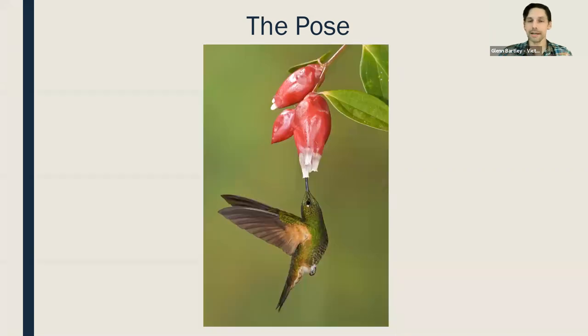So that's that guy. Here we have again the buff-tailed coronet. And I can't take credit for this pose because these birds are flapping their wings 40 times a second. But I got lucky, and the very complimentary wing pose balances out the shot with the flower and the leaves, and they're slightly overlapping, and it's a great pose to get for this type of shot. Was that taken with a flash? Yeah, it is. Maybe in a little bit, I'll tell you a little bit more about this type of photography once we get into the X factor, if that sounds okay.